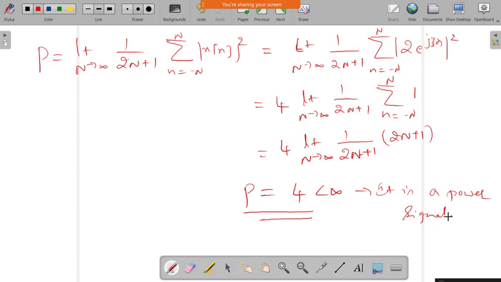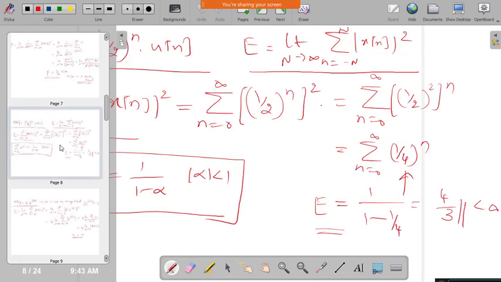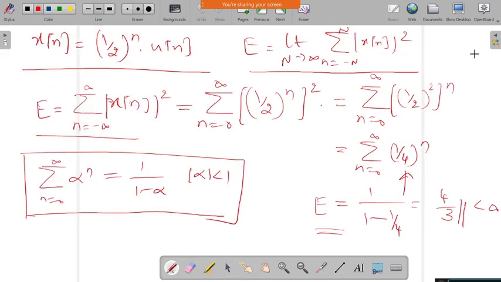Sir, I have a doubt, sir. Yeah, ask. What is that? Sir, in the previous problem, you considered that n is equal to minus infinity to infinity, no, sir? Here, 1 by 2 power n into u of n. Sir, in what all cases can we consider that condition, sir? Which one in finding out? Uh, n is equal to minus infinity to infinity, sir. Okay, here. The above step.